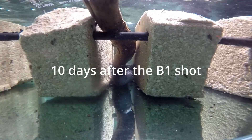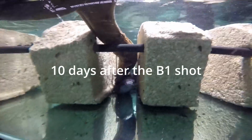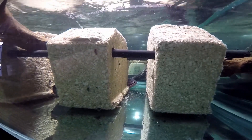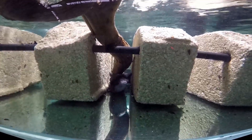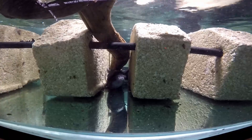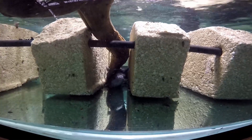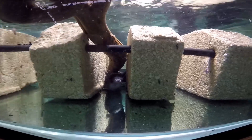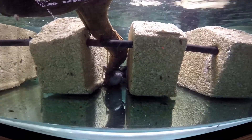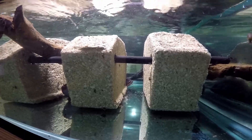This is about 10 days after I gave them a shot of vitamin B1. This is gulper number one; the one behind is gulper number two. They've been doing fine — not swimming upside down, not laying out in the open, not spinning. None of those crazy erratic swimming behaviors have been shown since I gave them the B1 shot. But neither of them has shown any appetite yet. I hope it's just too early, because that disease was dreadful — they looked like dead fish swimming before I gave them the shot. Right now it's much, much better.